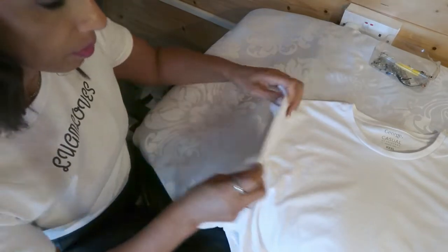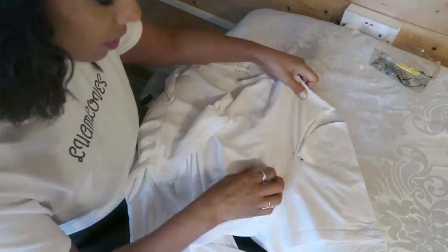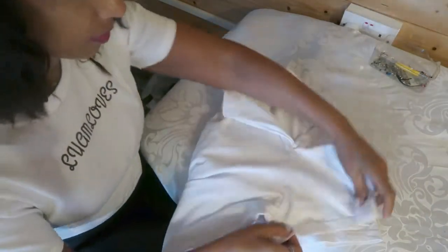The sleeve is now detached, giving us a cold shoulder. We should now remove the curve.